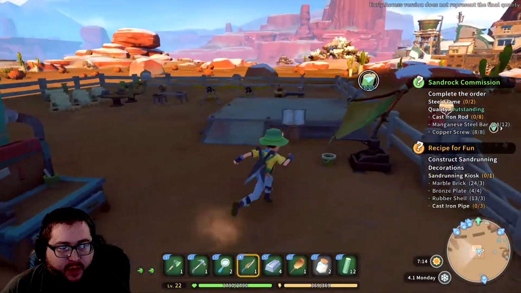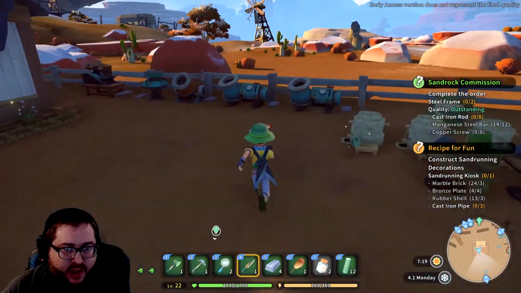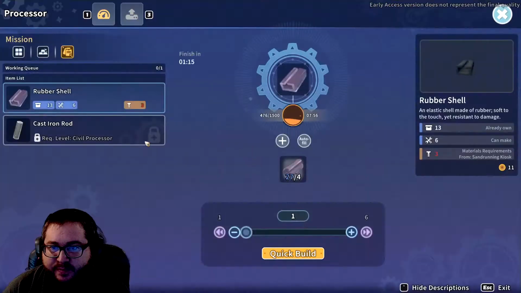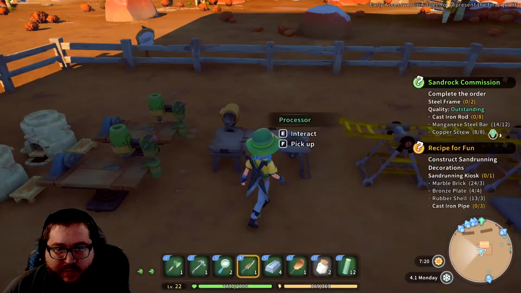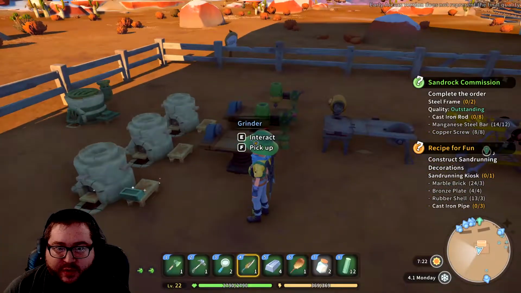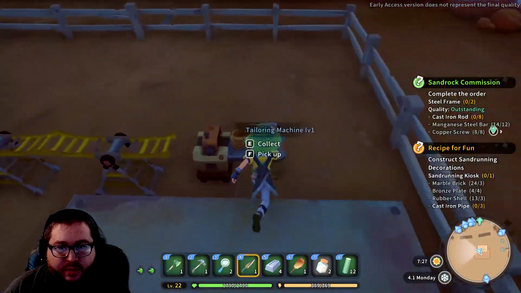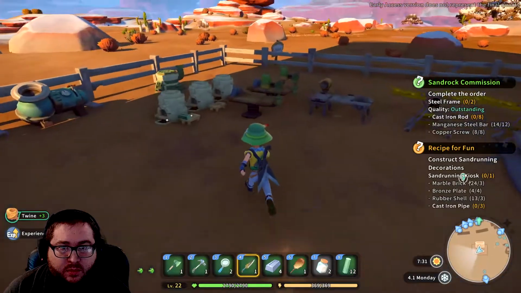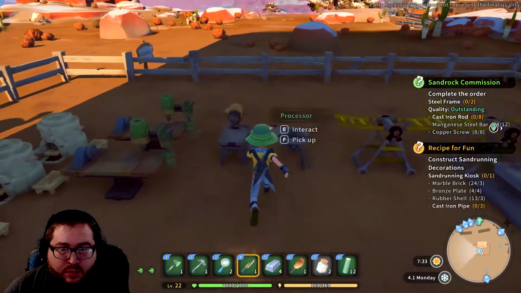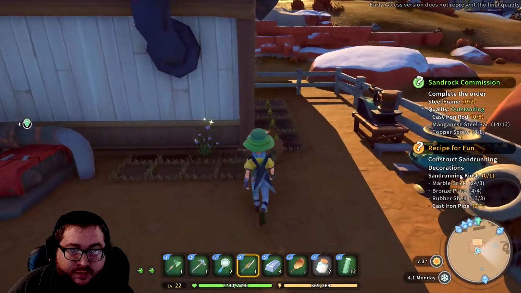Alright, looks like we were working on an order for steel frames. Needs 8 cast iron rods for it, which looks like we would build here. Requires a civil processor, which we should have. Do we not have a civil processor? Okay, so it looks like we ran into that issue.